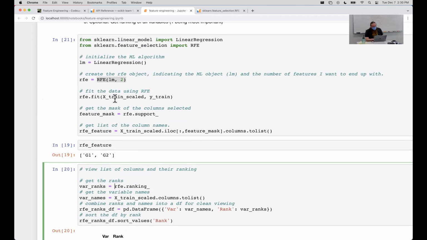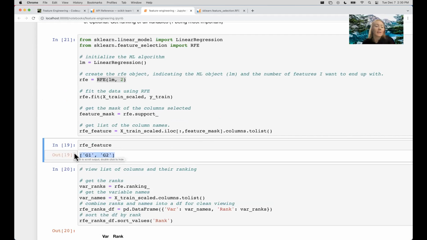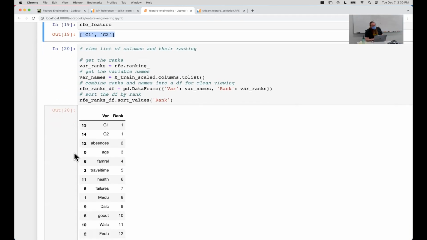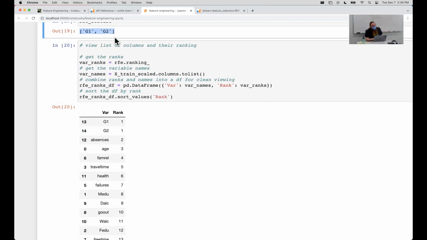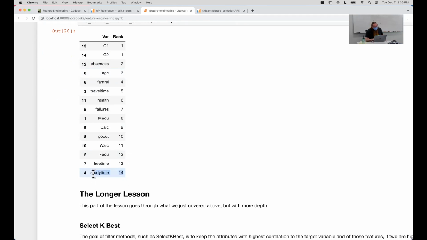Just if you say, give me the 2 most important features, you get the 2 most important features. Oh, okay, I see. Yeah, but generally people are pretty curious. And if you've set up your RFE to tell you the 2 most important, you might want to know the 3 or the 4 most important, or the least important. Look at that, study time doesn't seem to have an impact on the grade here. That's surprising.